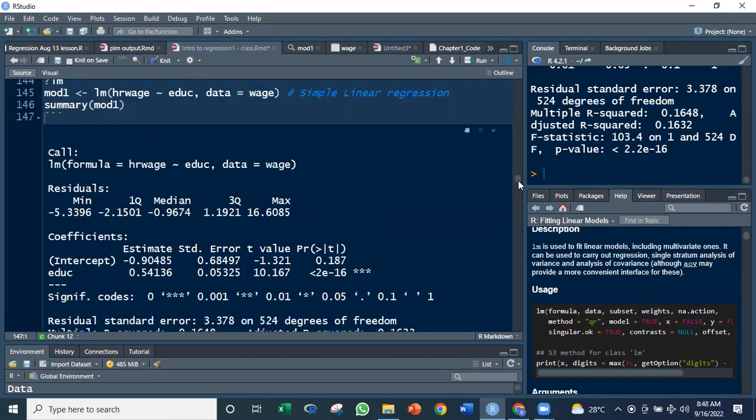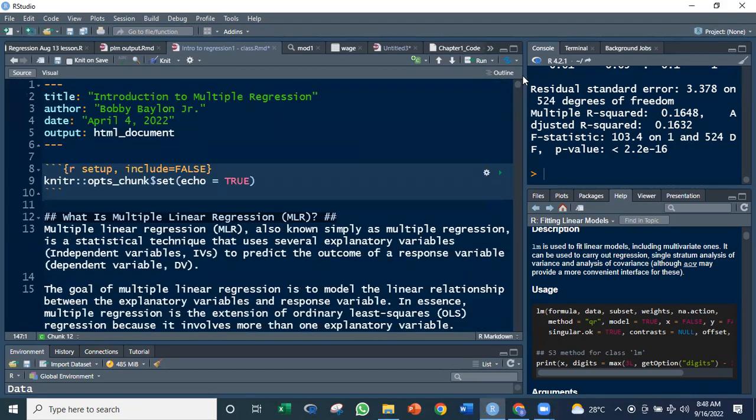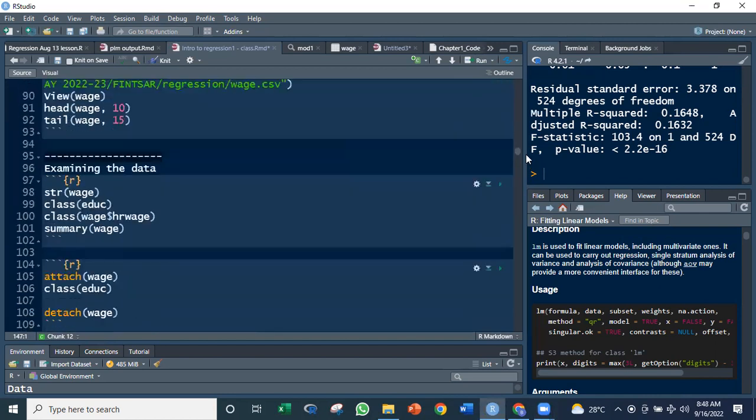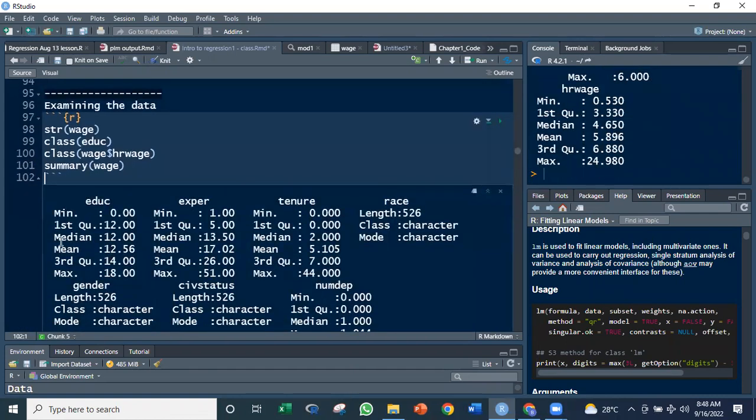Also, si education, ano ba yung minimum ni education? Tingnan natin, ha? What is the minimum education? Let me see here sa summary. The summary ng wage. Education, mayroon namang 0. Ibig sabihin, yung 0 education is in the relevant range kasi may mga 0 education.